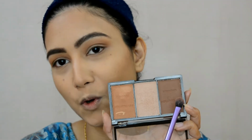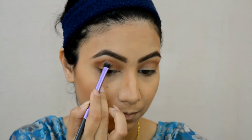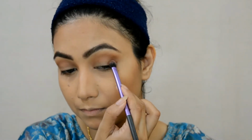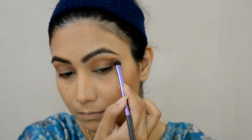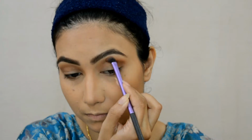And there I can see some fallouts, so I'm just going to dust this. And then I'll again go with another contour palette, and this is the shade I'll be going for. This is the Makeup Revolution Ultra Sculpt and Contour Kit in the shade light to medium C04. And I'll be going with this only on the outer V area, just to intensify the brown a little more. And slightly I'll take this on the crease area, just a bit.